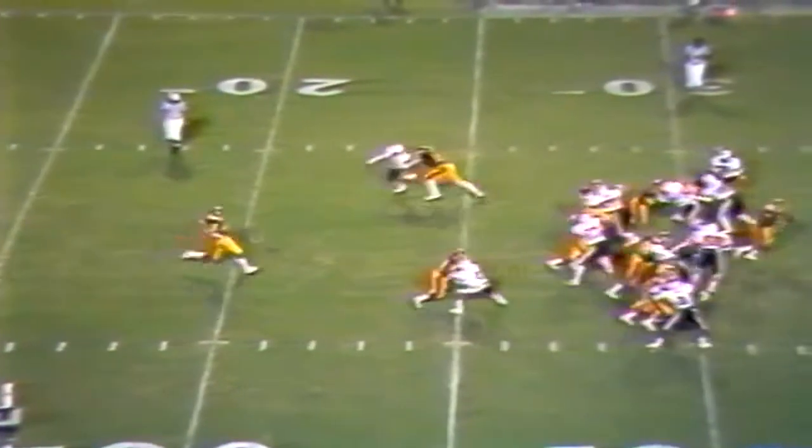Robert Williams will punt it. He's kicked 11 times, 30.9 average only, and his longest 43. For Oregon State, Robert Adams will stand back inside his own 30-yard line, 4 returns for 31 yards at a 6.2 average. Williams back at the 16. Good snap, no rush, and here's the kick. It'll be short.